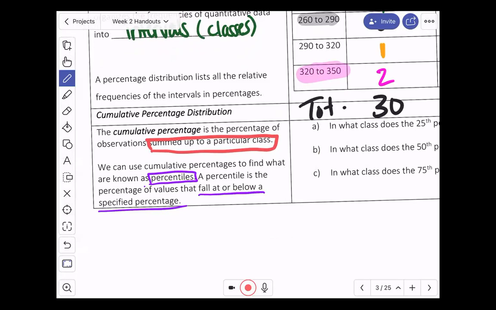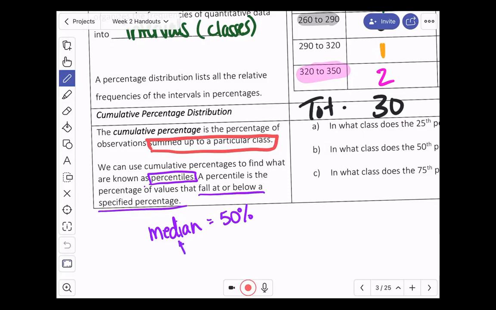All right. And so when we talk about percentiles, here's a percentile you already know. You know the median is a percentile. You may call the median the middle number. Remember, when we said the middle number, it really means that 50% of the values fall at or below that, and 50% of the values fall above it, all right? So these are what we call percentiles.